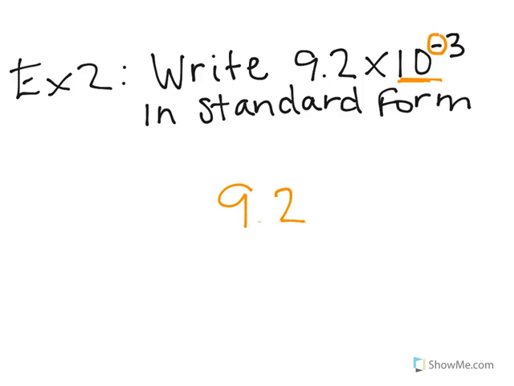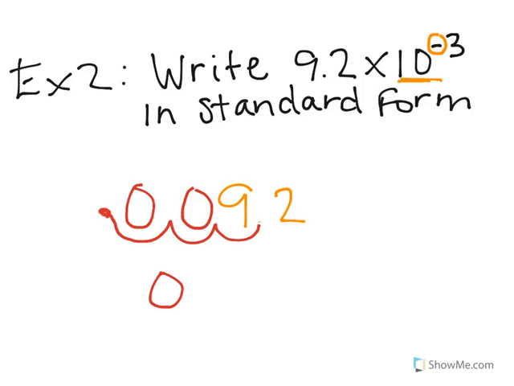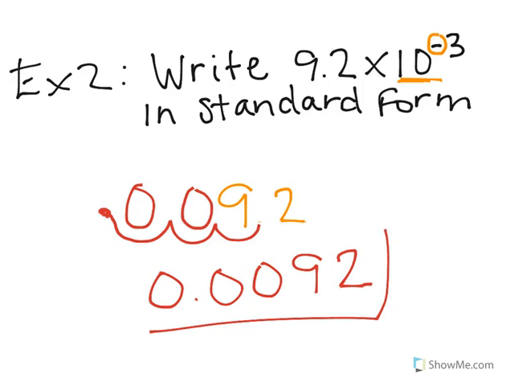So I'm going to move my decimal 1, 2, 3. Notice how I moved it to the left. I'm going to fill in the empty spaces with zeros. I always like to include a place value in the 1 spot, so I'm just adding that 0 and rewriting my number. So then I have 92 10,000ths as my answer. Again, the difference with this one is that whenever you see a negative exponent, instead of moving the decimal to the right, we move it to the left.